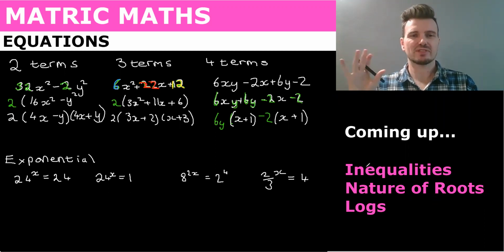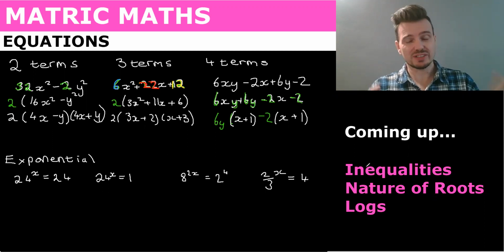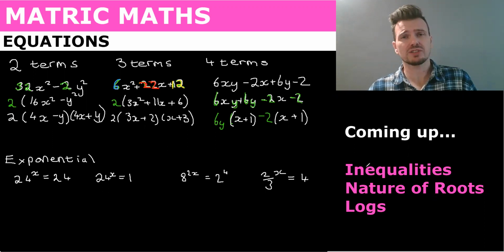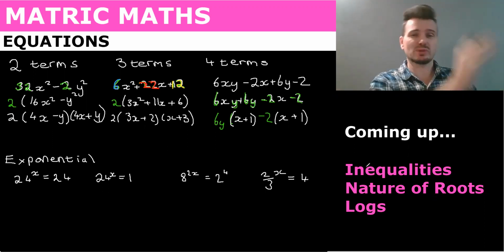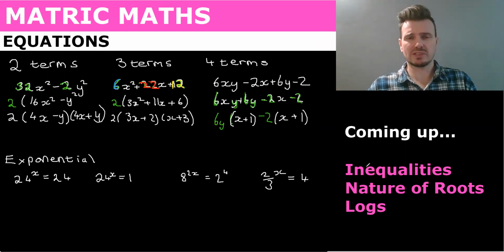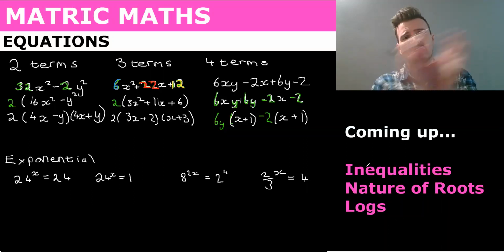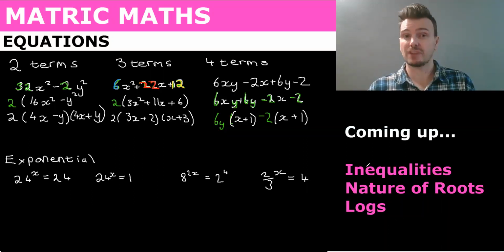I've actually left the screen up from the last video because equations and factorizing are very closely related, because usually the first step to solving an equation is to factorize. So if there's an x squared somewhere in there, or an x cubed, you get everything onto the one side. So that's the first step. Pretty simple. Get all of your terms onto the one side, and then you factorize.